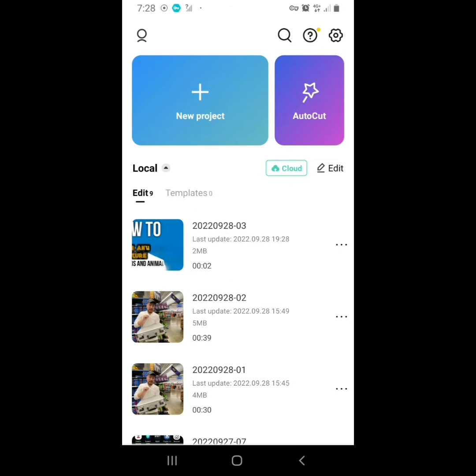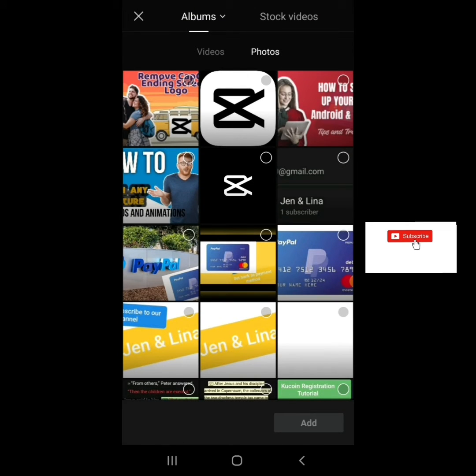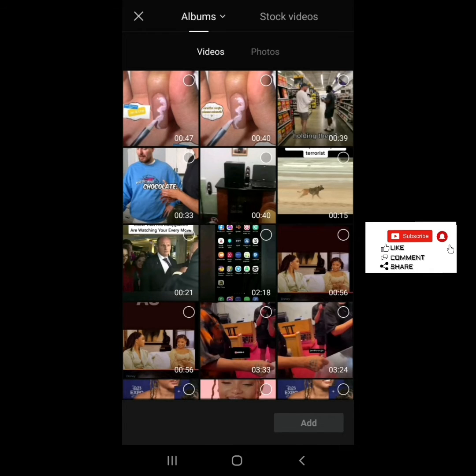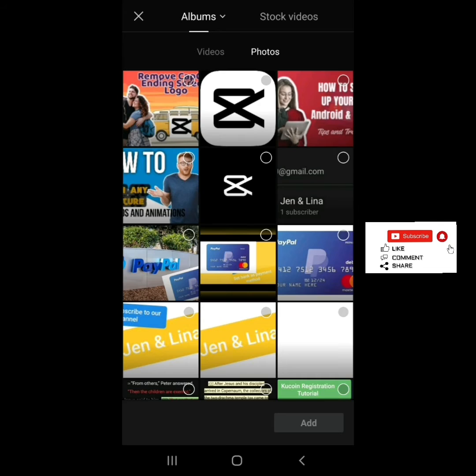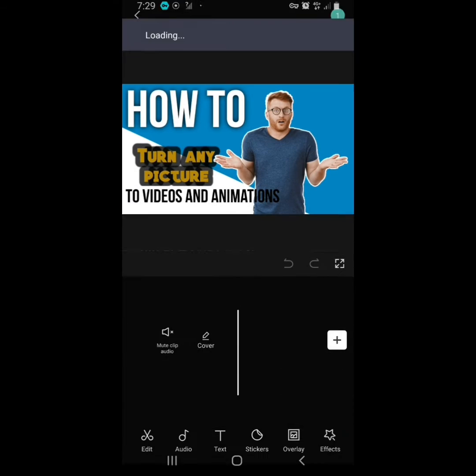So what you do is just click on new project, then select photo. Normally you will find it on video by default, but you have to navigate to photos. Then let's say this is a picture you wish to vanish. You want to make it disappear out of the objects that are stamped in it, like every writing in it, so we stay without you in the background. So what we do now is just add it.